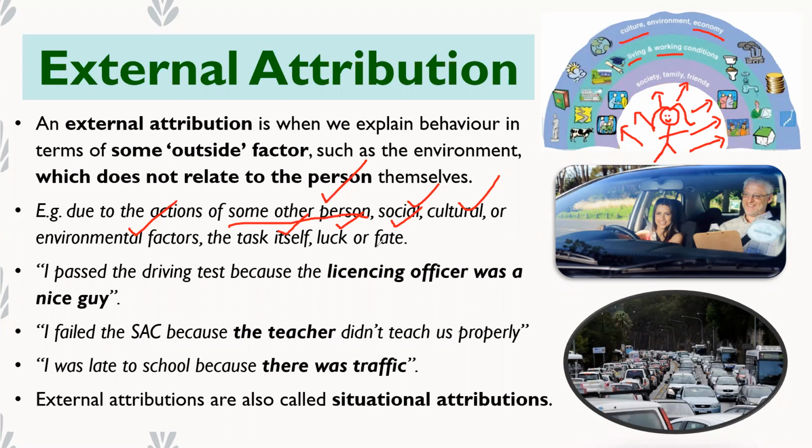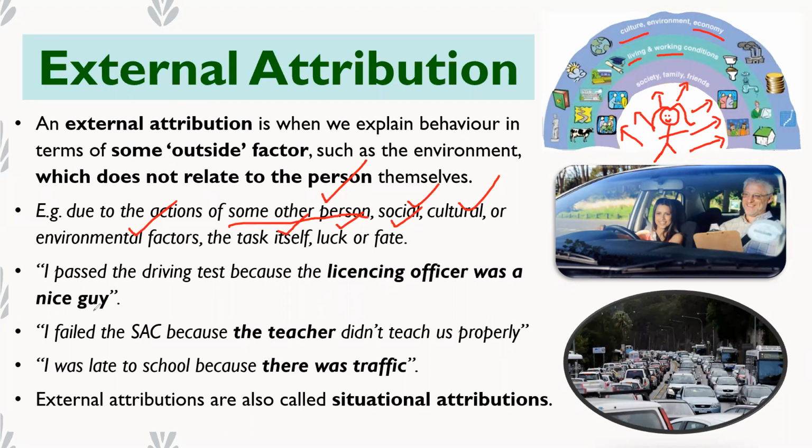Okay, and when we do a behavior or engage in an action and we make an external attribution for that action, we're basically trying to project that action's reasoning onto an outside factor. Okay, we're not trying to take the credit for ourselves. And you'll notice that people who are quite humble in nature, people who don't like to make a big show of themselves, tend to use external attributions a lot. And as we're going to learn towards the end of today, people from countries where humility is valued and where boastfulness is not valued actually also use external attributions a lot.